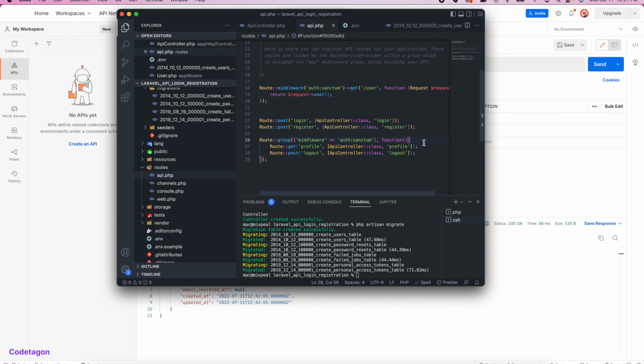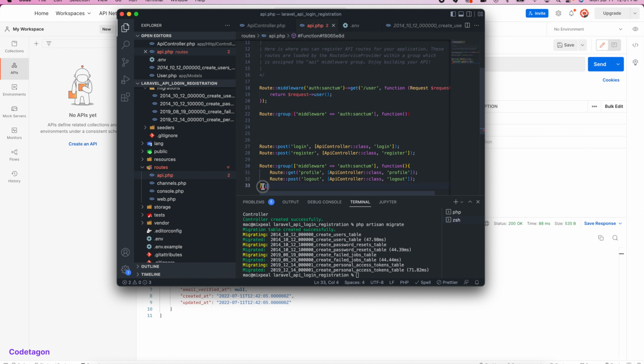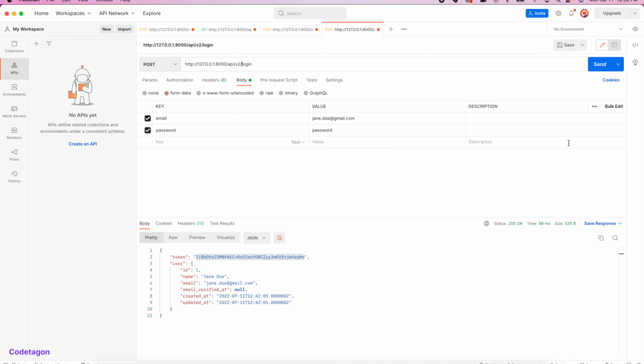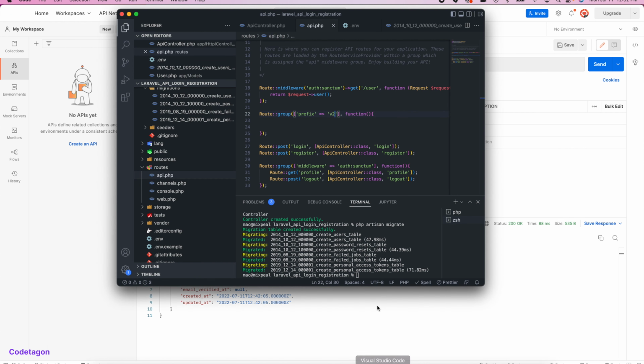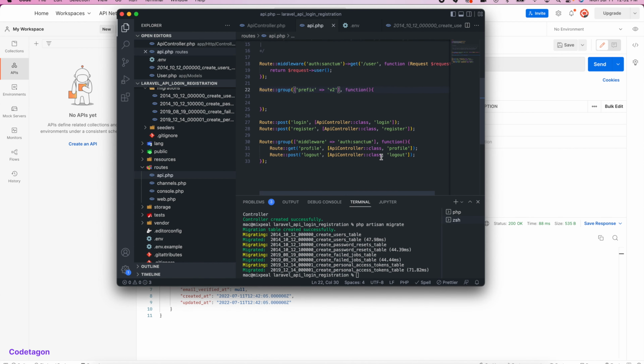This is kind of a very long code, but I don't want to waste time typing it, so I just copy this block of code. So it should be prefix and version 2. Okay, so we just copy everything here into this block.